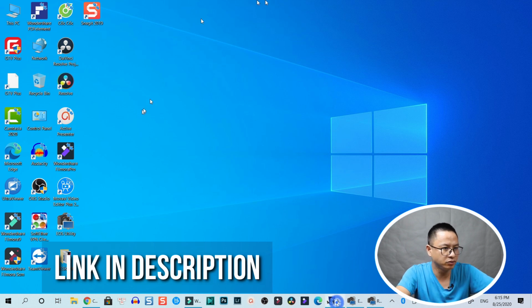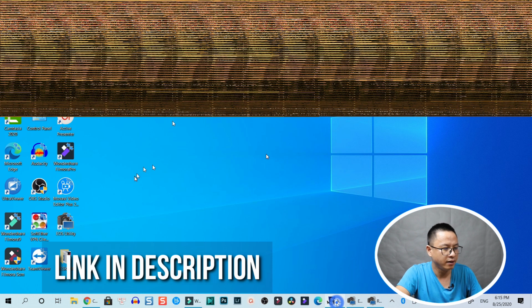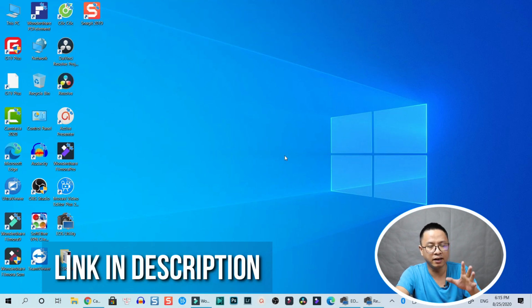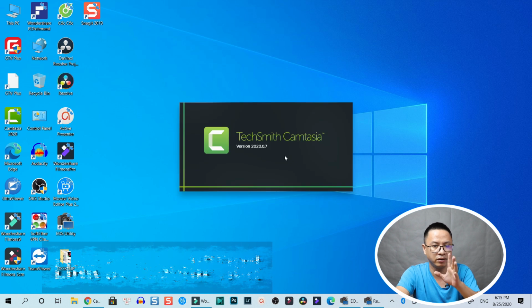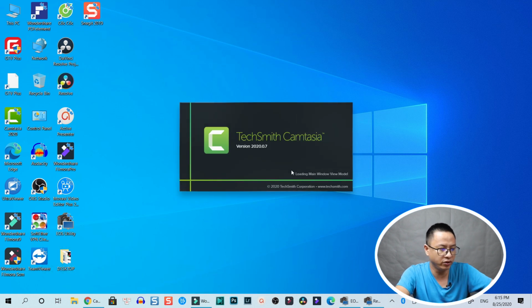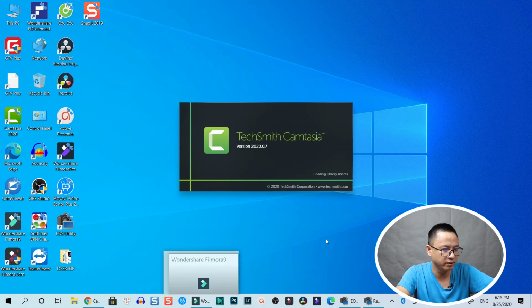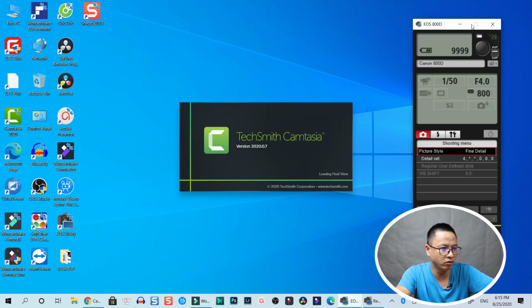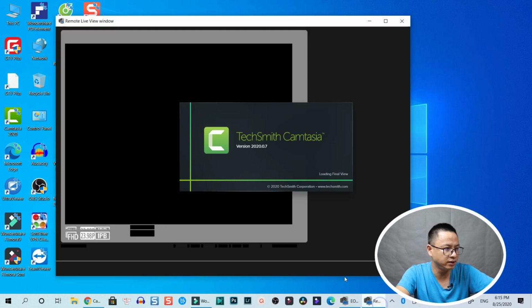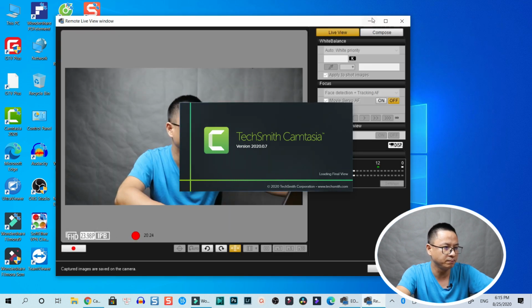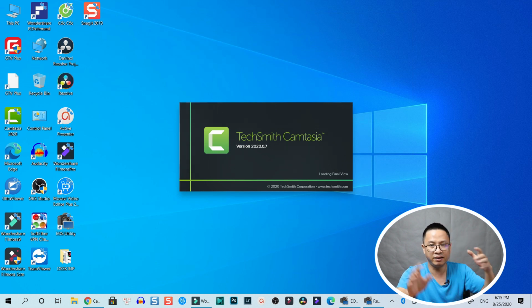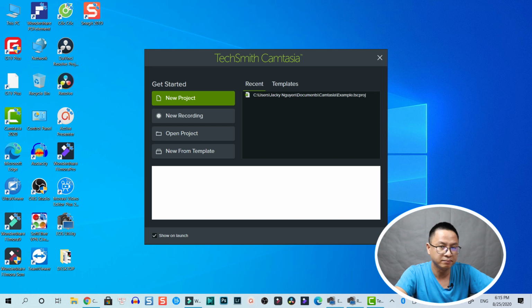And let's close the game. I opened the game because I will use OBS Studio to record gameplay, just as an example for you. And also I'm using Filmora 9 to record my screen. And here's the EOS Utility that is running on my computer. So there are many different programs when I make a software tutorial or a software review like this, so it's a little bit messed up.